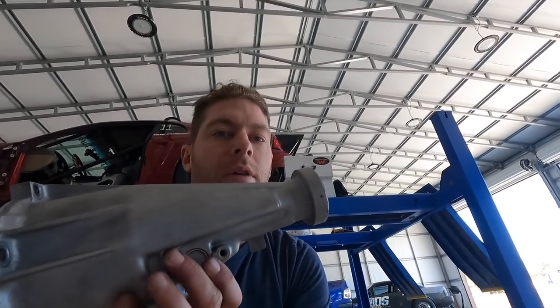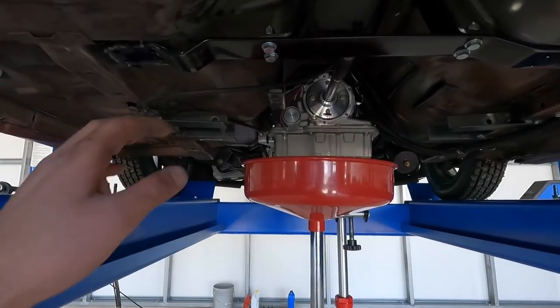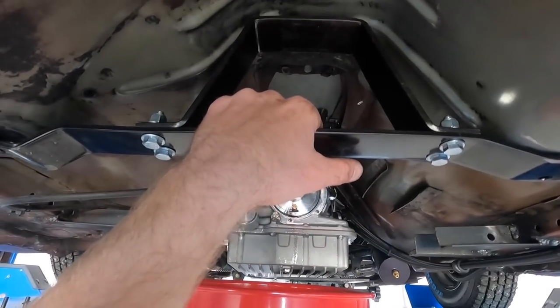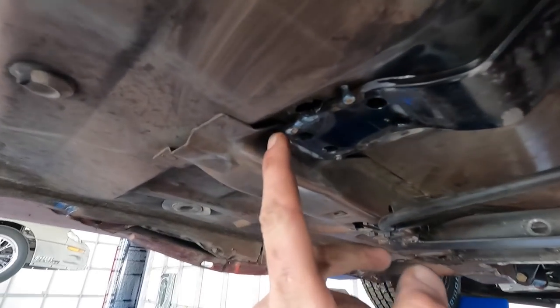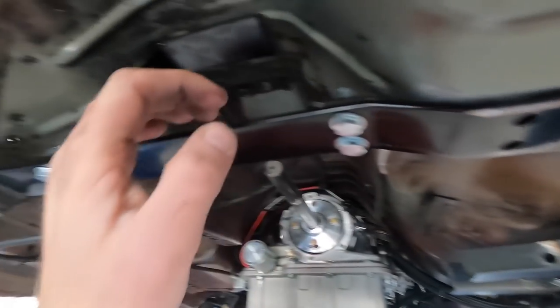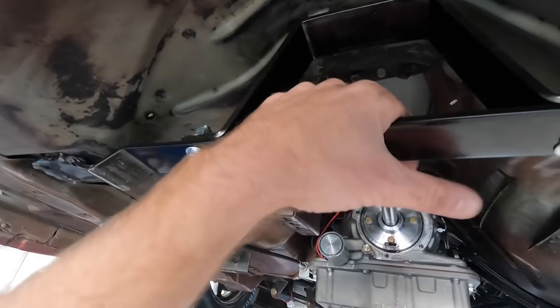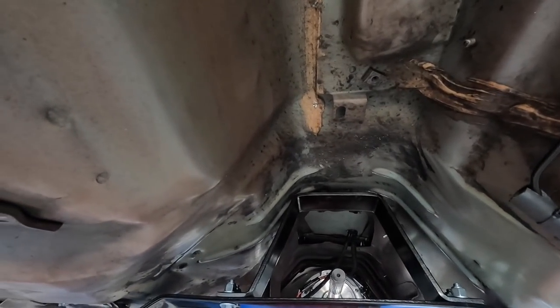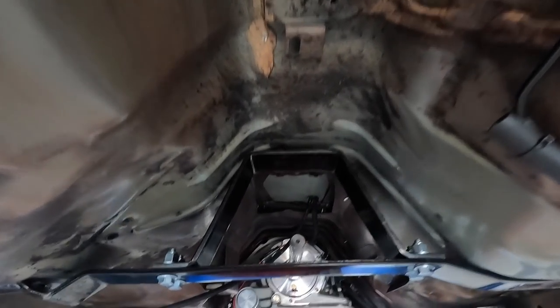Windows and doors going in, gear vendor going in, button up wiring - we're ready to test this week. To install this gear vendor, Sam and I took off the tail housing off of the powerglide and it basically bolts right up. James says we can bolt it straight to the existing crossmember for the transmission, but that means we need to remove the driveshaft loop that I put in - luckily my weld isn't looking so great and it needs to be angle-ground off. So we're going to grind this driveshaft loop off, fit the gear vendor in, and see how it fits within this area because I'm a little bit skeptical on space, but we don't know until we try.